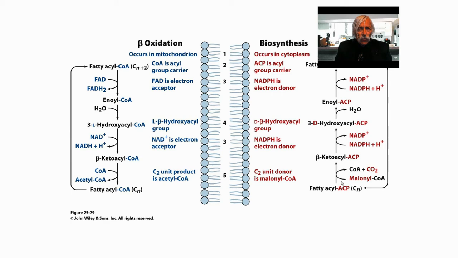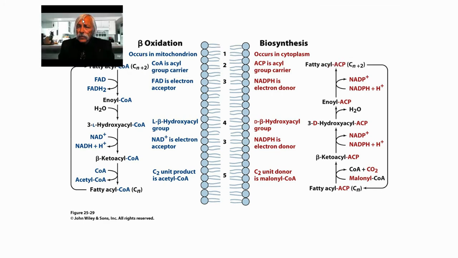Remember, the brain discriminates against fatty acids unless they're brought in by certain apolipoproteins and only under certain conditions. So if the brain is going to use acyl carbon, it's going to use it almost exclusively as a ketone body. Remember, that's acetoacetate and beta-hydroxybutyrate. So now, though, we're going to talk about biosynthesis, fatty acid biosynthesis, which is the other side of the slide.